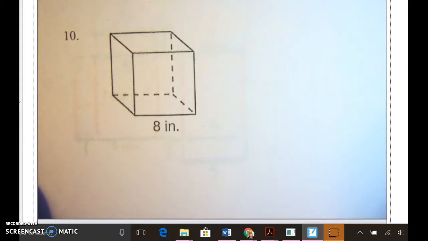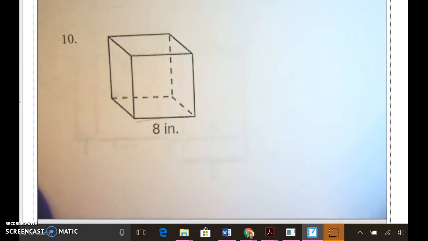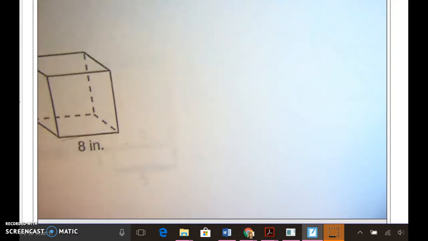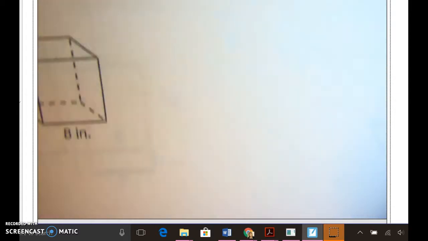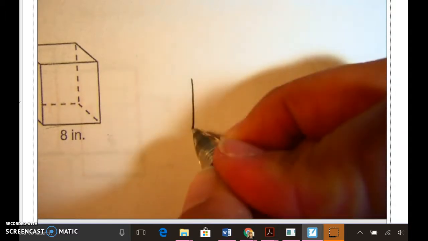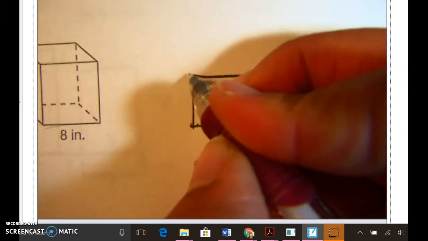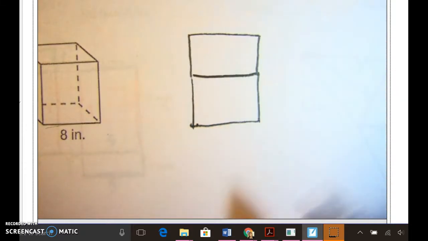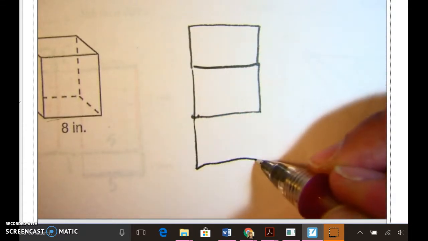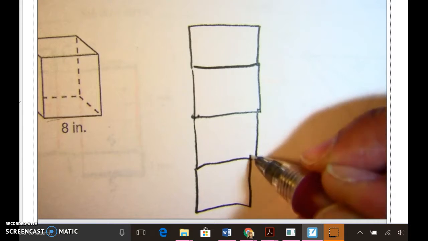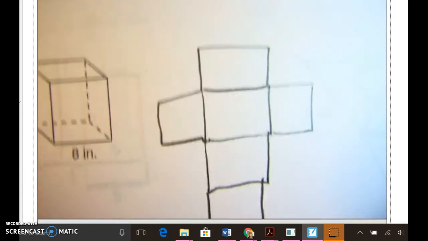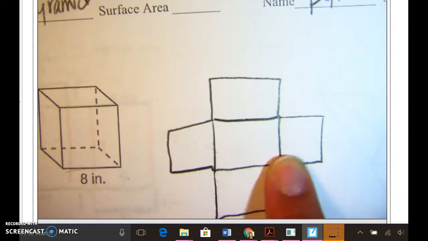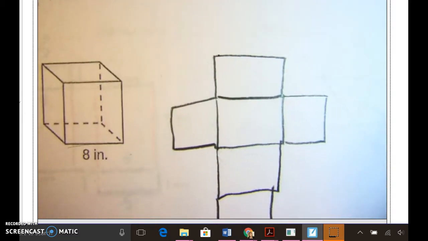Last one. They only give me 1 measurement, which is 8. And that's all I need because it's a cube. A cube is made up of 6 squares. All sides are the same. I can just draw some in pencil if I want. That looks more like a rectangle, but you try to draw yours like squares. Try to draw yours where it looks like all the sides are the same. And you put your sides, if you want to put them at the top, that's fine. This one obviously looks longer, but we're going to imagine these are all squares and that they're all 8.